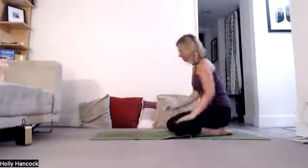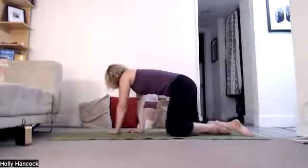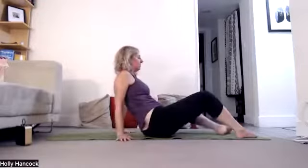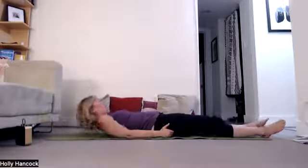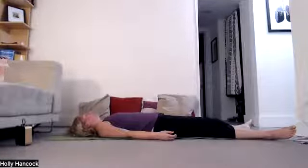If your yoga mat is rolled up like mine is, you can unroll your mat and then make your way onto your back for Savasana. Lie down. Arms and legs on the floor. Let your heels get heavy on the floor. Let the floor hold you up. With an inhale, feel your body rise.